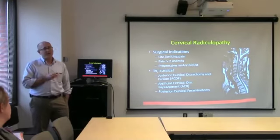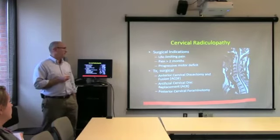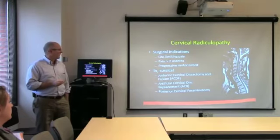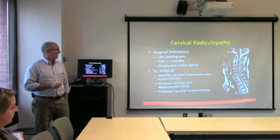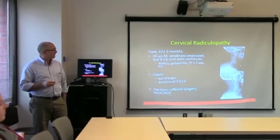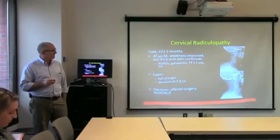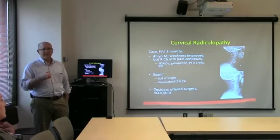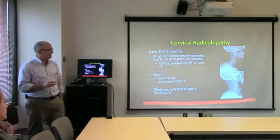If it's a little weak coming in though, I'll sit on that because I've had plenty of patients. The motor, as long as it's not out, it'll get better. And then surgery, we have some choices here. I tend to do the fusion now for patients with degenerative changes because I'm afraid that if we take out a bone spur, that'll come back if it continues to move.